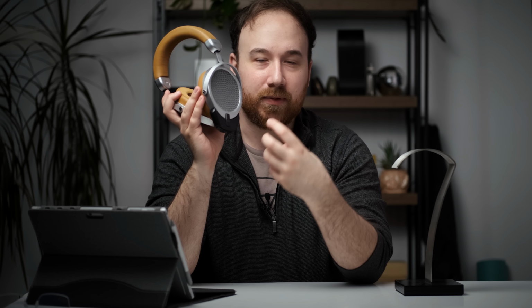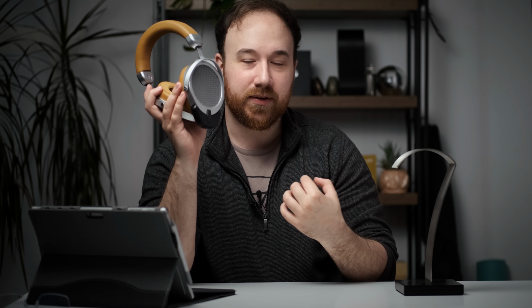For the imaging, things are a little bit weird here, because in the mid-range there's a bit of wonkiness that makes it so that certain elements are a little bit separated, almost artificially, from the rest of where the image placement is. It's as if the stage is usually in front of you, and then for the center image, you get this weird forwardness to the mid-range for certain mid-range tones, but not others. And so it's almost a little bit convoluted and disjointed there in the mid-range for certain tones.